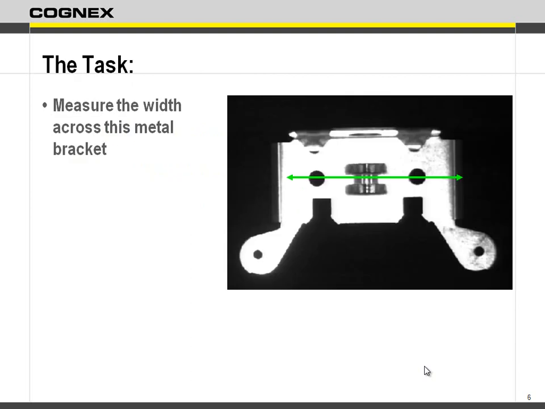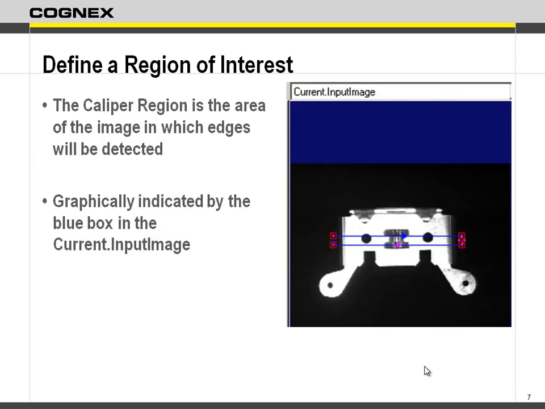So what we want to do is measure from one side to the other side. I think my arrow's off a little bit, but from one side to the other side of this particular part. So what we want to do is use a caliper tool. With a caliper tool, you're going to have a filled-in arrow as well as an open arrow on it. And we want to put it past the edges that we're looking for. I always see people try to set it really, really tight. That's asking for trouble. Go past your edges because you want to pick up the edges in case things move a little bit. Of course, like with the other tools, you would set up your region of interest underneath your current dot input image.